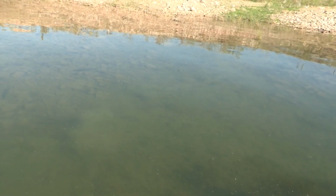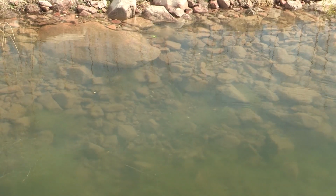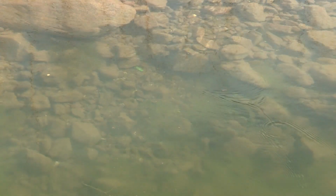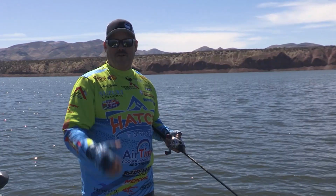So it's only going to get better from here, obviously, but if these cold fronts will stop for a week or so, these fish will start bumping up looking to make beds so they can spawn, and they'll move up shallow. And that's where you want to find them, in the flats, in the backs of coves, things like that. And you'll be catching them. You won't have to worry about fishing all these bluffs with a drop shot.